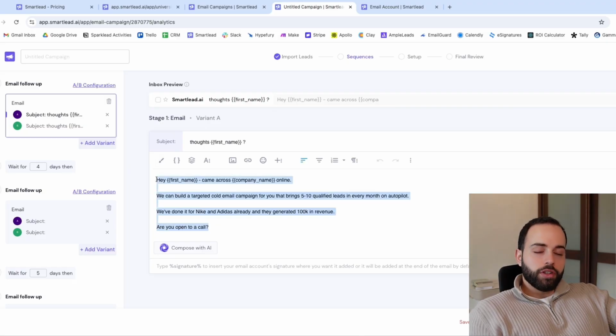So if you want to make sure that there's no links in your email and that the format is correct, you can just highlight your text and then just click on this. It's going to clean the HTML. You don't expect anything to change. If nothing changes, then it means it's fine.